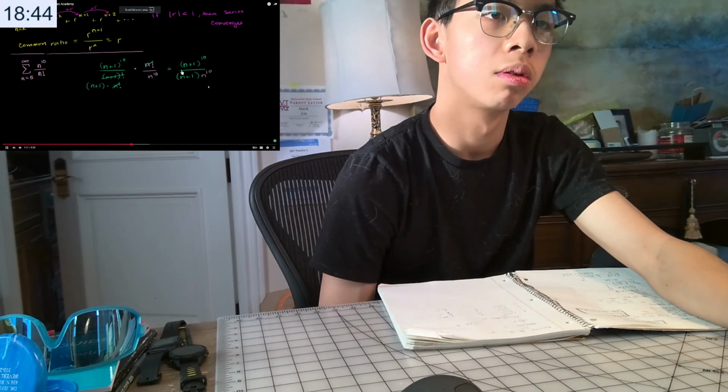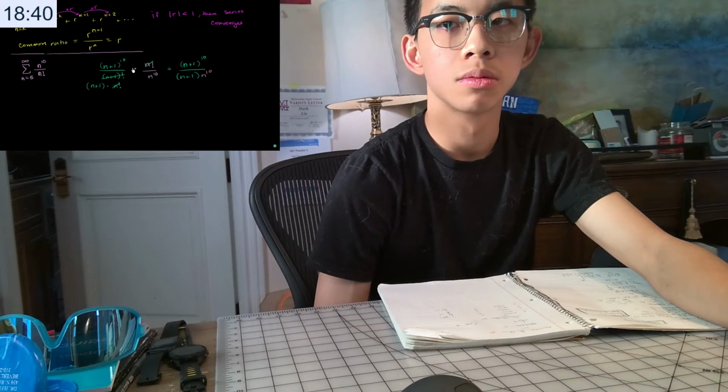So I know what you're thinking. Hey, wait, look, this isn't a fixed common ratio here. The ratio between consecutive terms, when I took the n plus 1th term divided by the n term, is changing depending on what my n is. This ratio, I guess you could say, is a function of n. So this doesn't seem too useful.